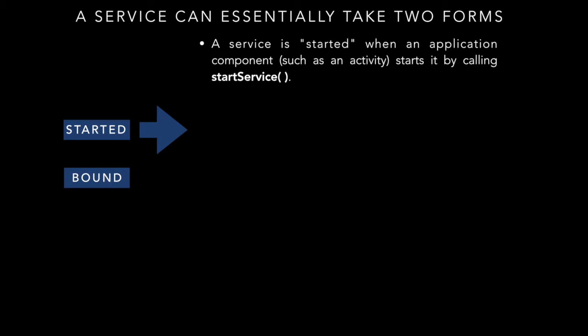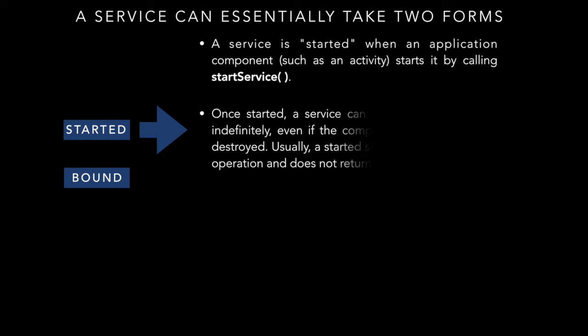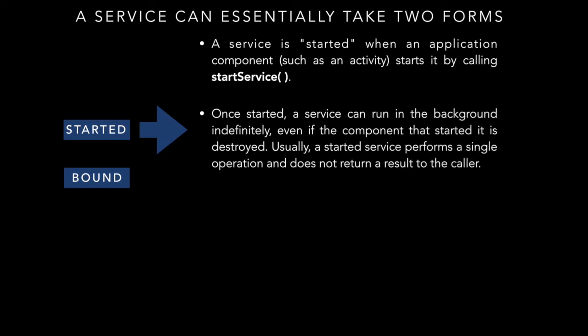To start a service, we can simply call the method startService. Once it is started, that service can run in the background indefinitely, even if the started activity is destroyed. Suppose I have an activity, I am launching that activity. In that activity, I have a component to start or play a song. Even if you exit from that activity, you can still listen to that song. That is what it means to run in the background even if the component that started it is destroyed.